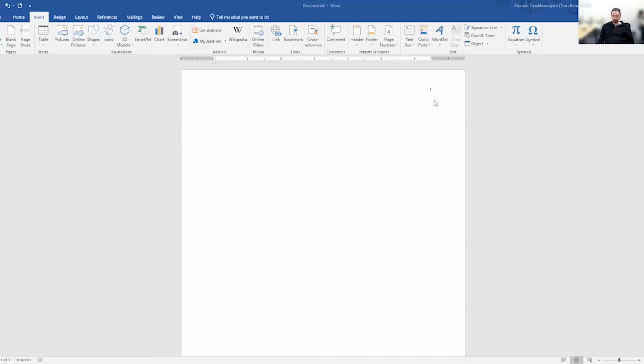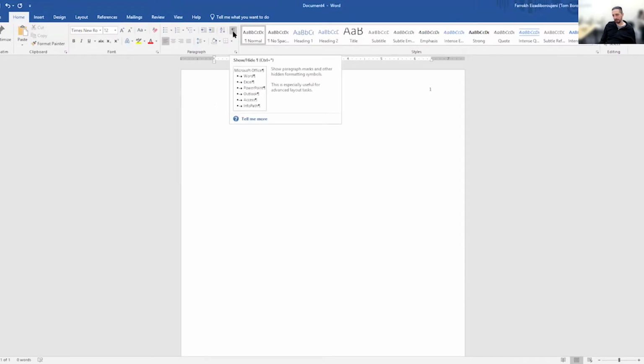So first thing you do, I'm going to turn the markers on in my paper. So this will tell me everything that I do in the paper. So I'm going to go up here and click on this sign. What ends up happening is that it puts these markers, and these markers are things that don't usually show in the paper. For example, if I press the enter button, it puts a paragraph marker. If I press the tab button, it puts one of these there. You won't be able to see these in the paper, and if I click on this, they all disappear. And if you print that paper, it doesn't show anything. But if you click on this, you can see what happens in the paper.